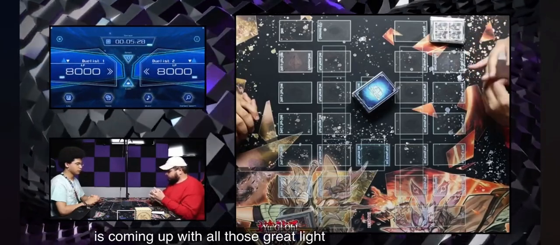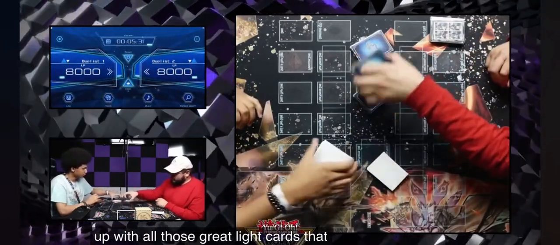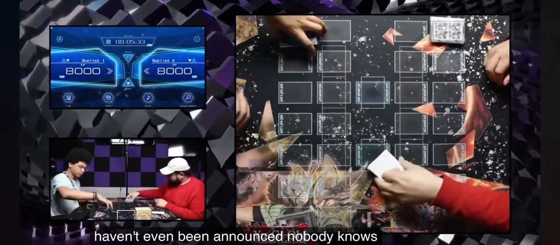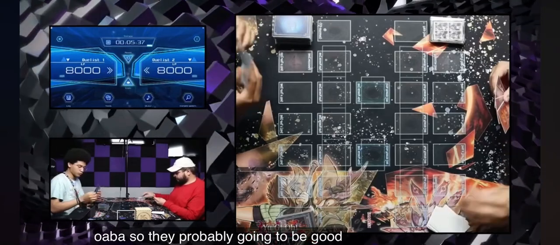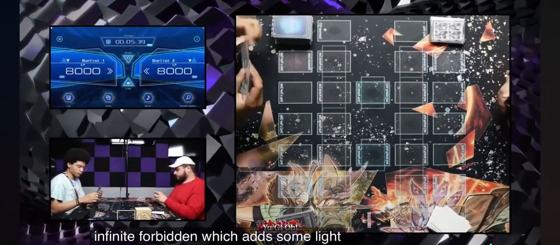The Seto Kaiba Structure Deck is coming up with all those great light cards that haven't even been announced. Nobody knows what they do. But we know that it's Seto Kaiba, so they're probably going to be good. And then finally, yeah, we have the Infinite Forbidden, which adds some light and dark dragon support.